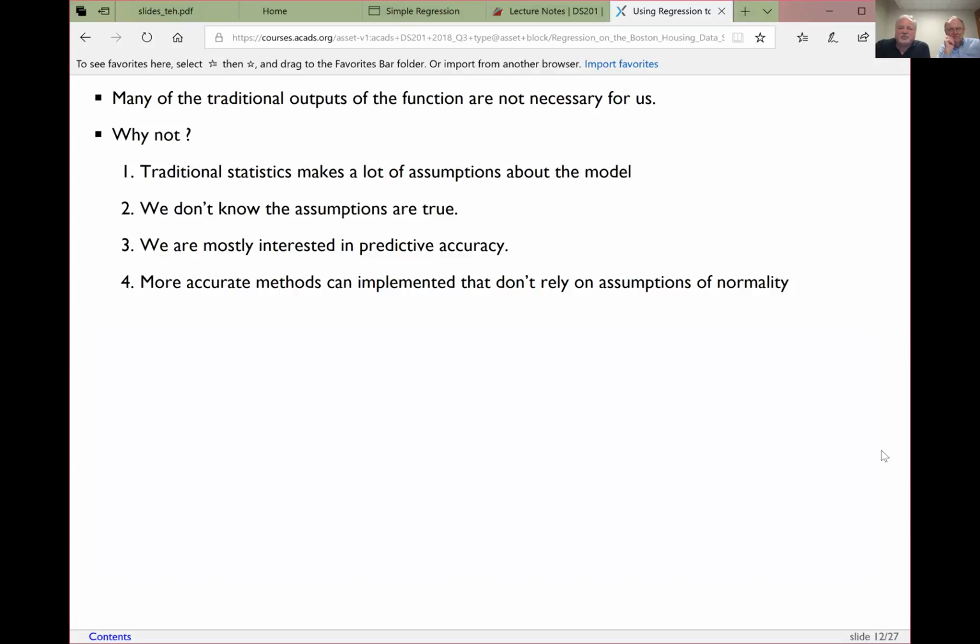Here I've just written in bullet points, traditional statistics make a lot of assumptions about the model. We're not going to. And in fact, if you check them, they wouldn't hold. And the other thing is the traditional linear model is interested in describing the data set you have. We're not. We're machine learners. We're interested in taking a data set and seeing if we can use it to predict. We're really interested in if somebody gave us a new zone in Boston, could we predict the median value of a house there? Okay, so let me give you an example where that might be useful.